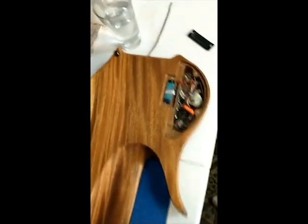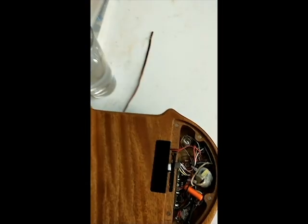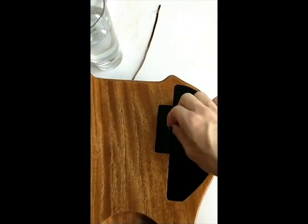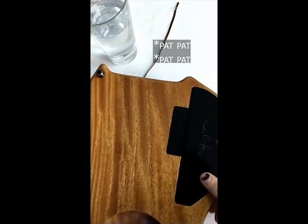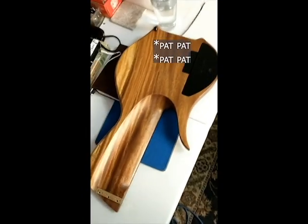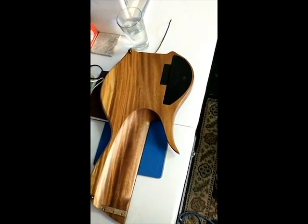Nothing too big of a deal. And we'll just sort of snap that back in there. We can even just sort of scooch it and it'll end up right where it needs to go. Same thing with this one. We can basically just pop it in there and there it goes. Oh, here's my little piece of ribbon. Oh no. Ribbon emergency. All right, there we go. Cool. So that is a general look through a lot of the bass. Let's see what it sounds like.